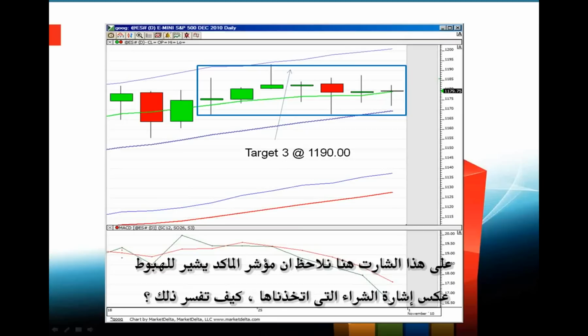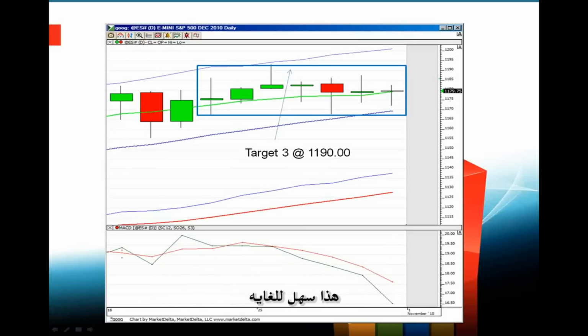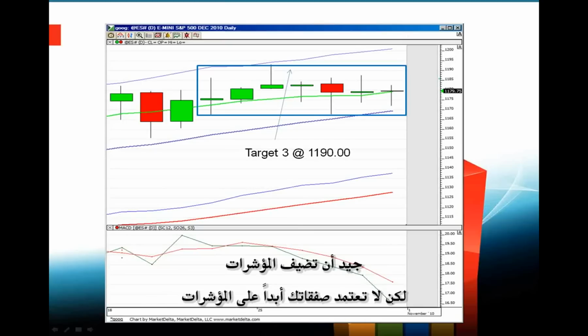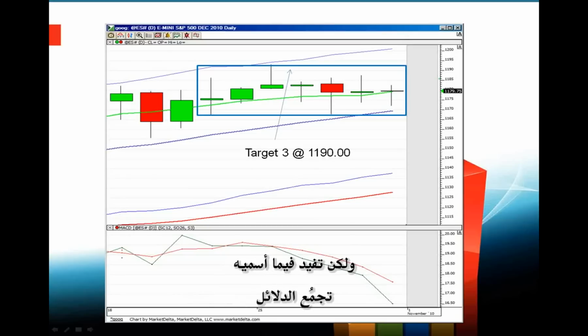The chart you have up here, someone's referring to that. He says the MACD is diametrically opposite to the bullish decision at the open. How do you explain this? I can explain that very, very easily. Indicators are sort of nice to have, but I never base my trading decisions on indicators. You have to look at a confluence of evidence.